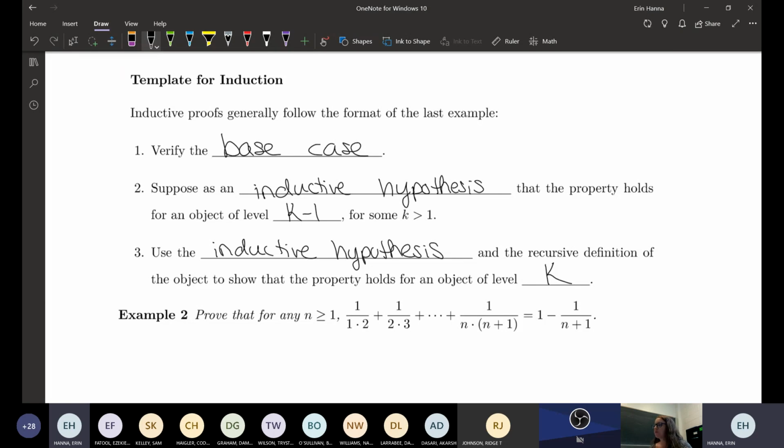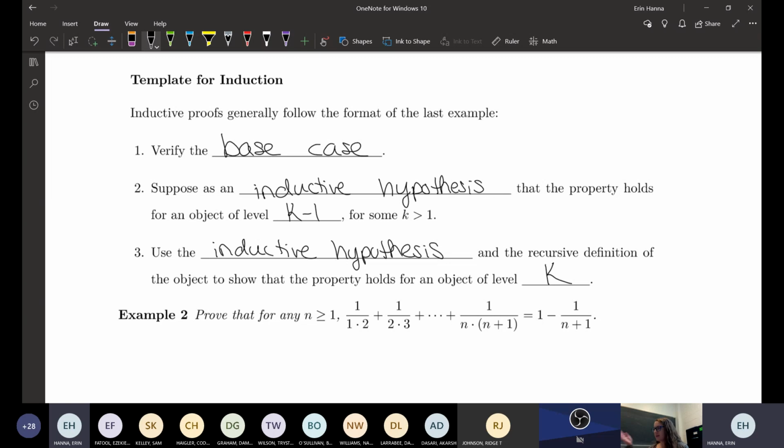So say we want to prove this next thing, which is a lot to write out. It's very gross to write out, but we're going to prove that this is true. We're going to prove for any n greater than or equal to 1, that 1 over 1 times 2 plus 1 over 2 times 3 and so on until you get 1 over n times n plus 1 is equivalent to just calculating 1 minus 1 over n plus 1. I'm going to wait like 5 more seconds in case anyone's still writing down that process, in case anyone doesn't have the printout or something.